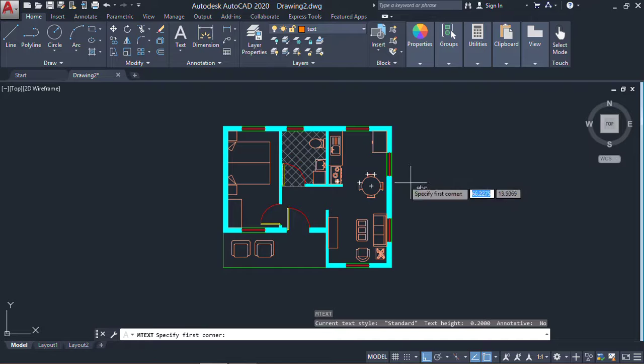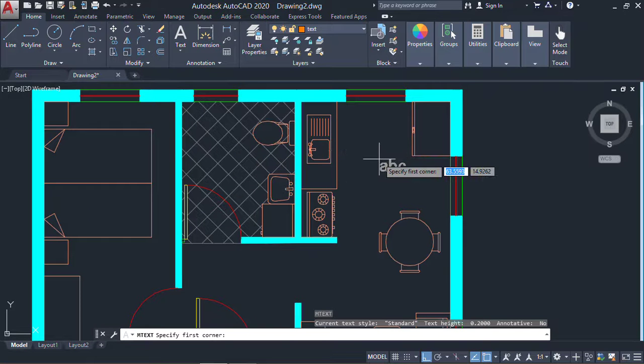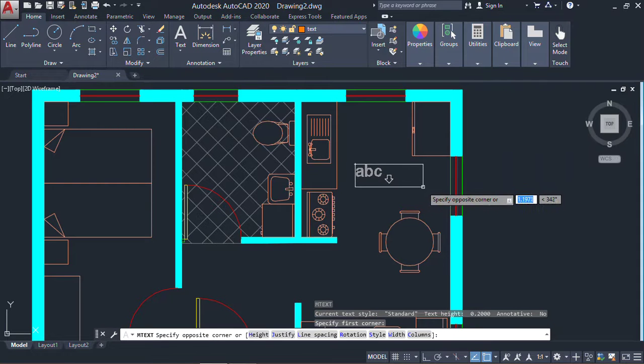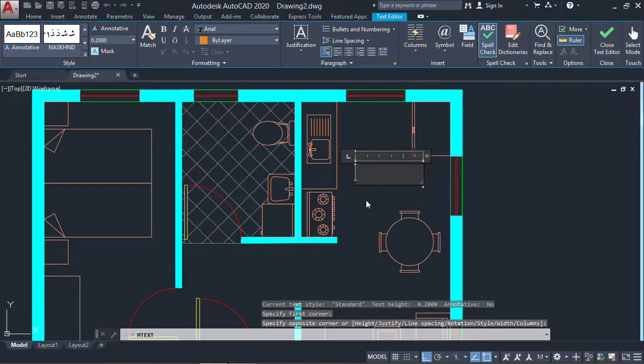So when you click on MT or multi-text, there is going to be an ABCD for you. It asks you to specify a first corner and then the second corner, which is basically the length of the text you're going to write. Don't worry, we can change this at any time we want.